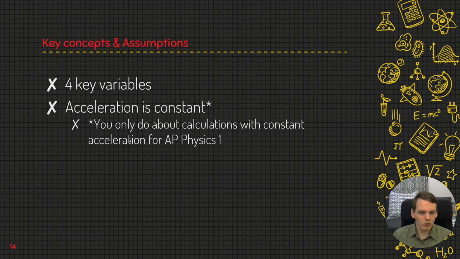That's because we're only going to do calculations with constant acceleration. If there's a changing acceleration, it's really hard to do math calculations without calculus. It's pretty easy if you've got calculus, but this is an algebra-based course, so we're only going to be dealing with constant acceleration as far as our calculations go. It's totally possible you get asked a question that asks you to consider what would happen if acceleration is changing, but you wouldn't have to do any math for that.